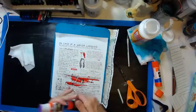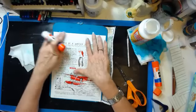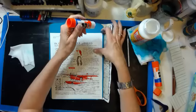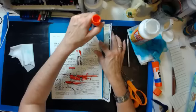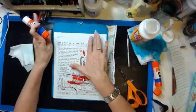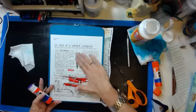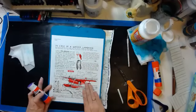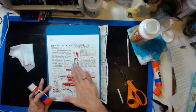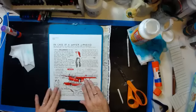that has been working the best for me, is to just kind of go with the glue stick on the back of the magazine and then just letting the gel medium set up so it's not as wet, but it's tacky. I didn't have it very far up, I don't think. I still get wrinkles because it's such thin paper. I mean, you're just not going to. In my experience, I have never been able to get this big of a magazine page without getting a little bit of wrinkle when it gets damp.